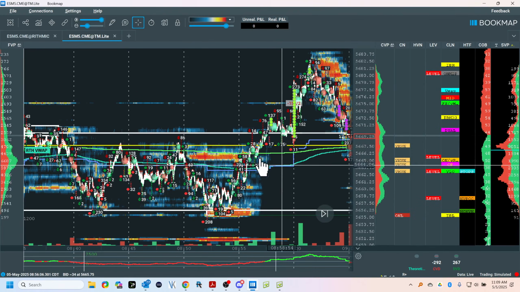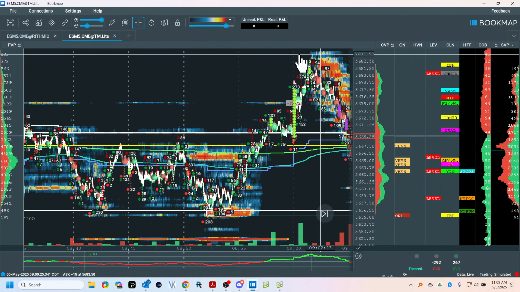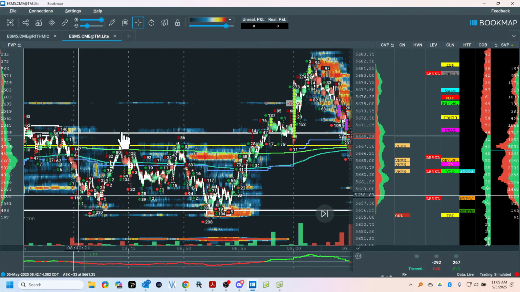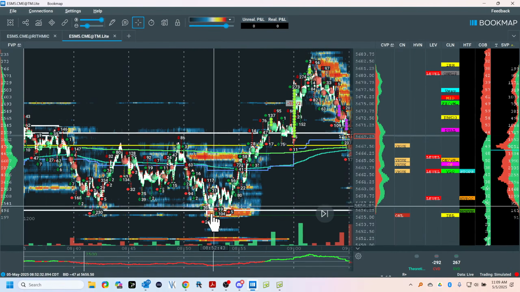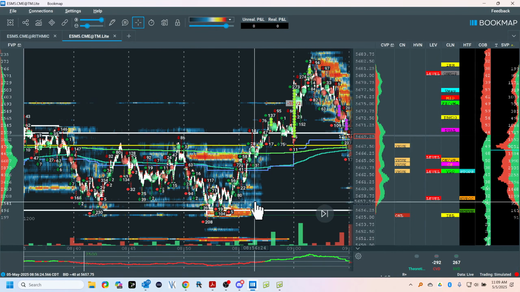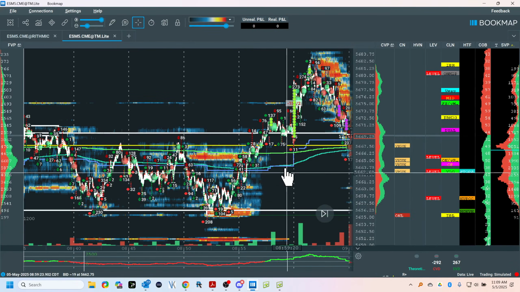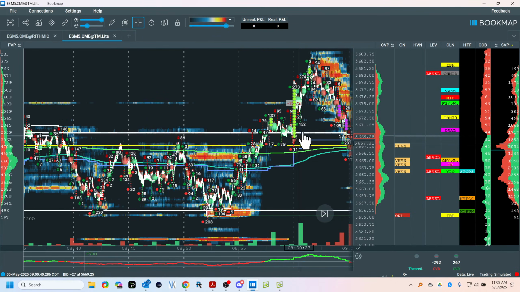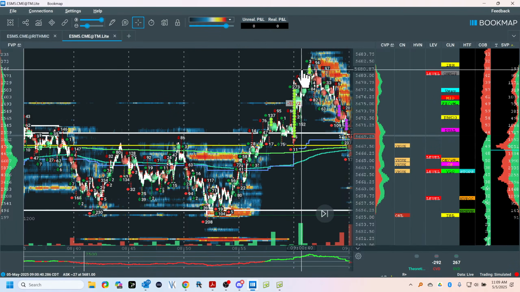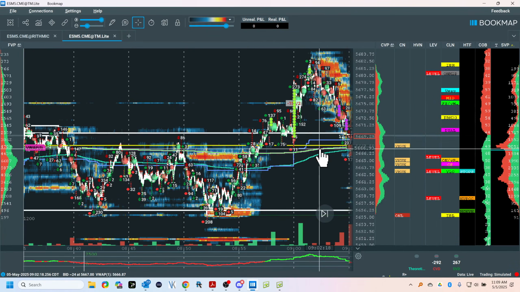And by the way, this was a report, and I think right around here was a report, but 9A was a report. So this set up a long or cover. Now, for me, if I'm going into a report, I just put it in park. And now we get the report and we get a huge buy sweep. The market is in balance.